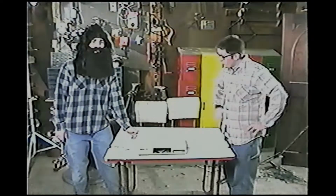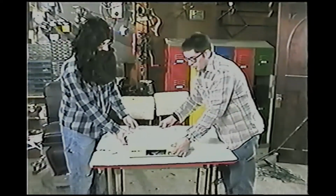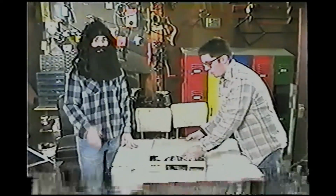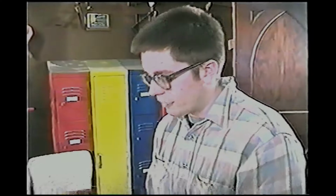Well, this is a pooter. What it does is it helps you out. So one of my friends brought it to us because he knows we're, well, experts with pretty much everything. So, wow. Oh man, there's a lot more stuff than I thought there would be. That's right. It's broken, so what we're going to do is we're going to fix it. So, what do you see as the problem here? A lot of people, their problem with pooters is they think they're too complex. So we here at the new Skanky Workshop, we're all about the simpleness. So we're going to simplify this pooter a little bit.